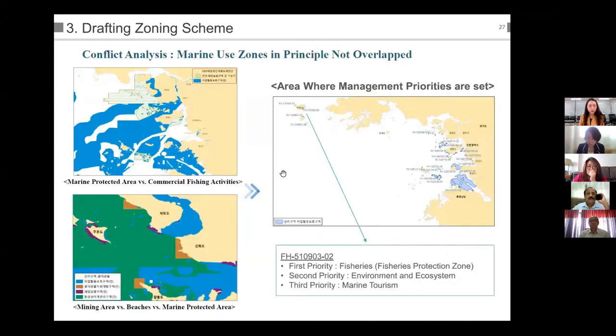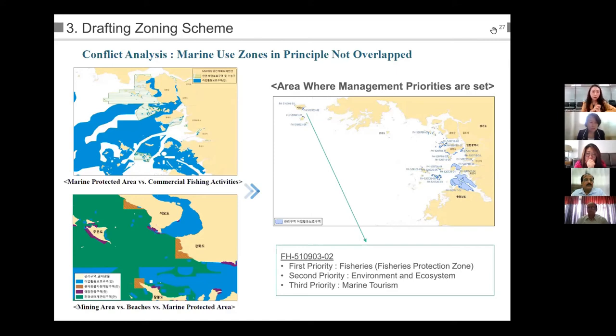And as I said to you at the outset, there could be some overlapped area because this is the mapping of safety management zone. But in principle, the zones shall not be overlapped except those three exceptions. Whenever there is a conflict, if you look at the left top image, the blue colored area is where the fishing activities take place a lot. And the shaded green part is the protected marine area, protected waters. In this case, you can see that there is a conflict.